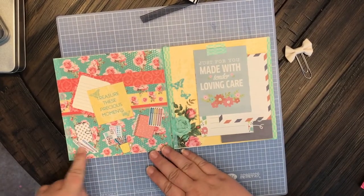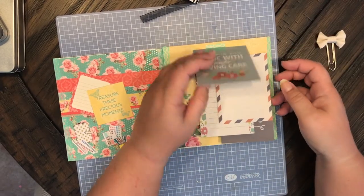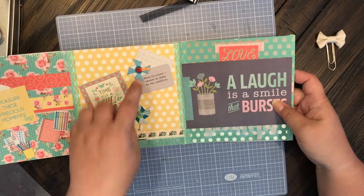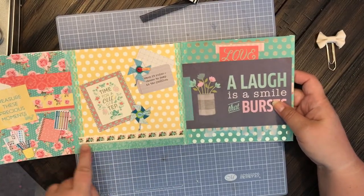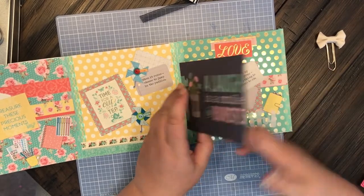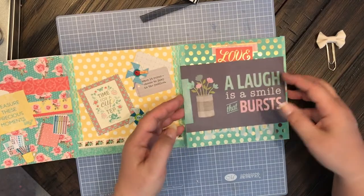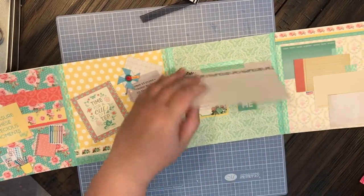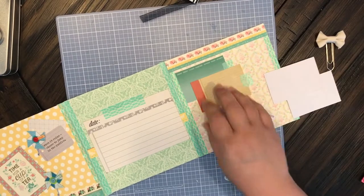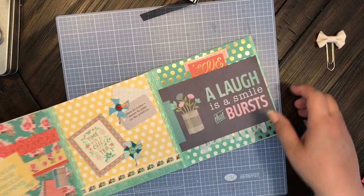Same thing, I just Googled Planner Girl die cuts and these came up. Little journaling cards that you can flip through. Really cute little pinwheels, and I just took paper from the same pad and cut it into strips. Over here, I took journaling cards and added some extra little embellishments. There we go, and then underneath this one, there's just some really cute little stickers.